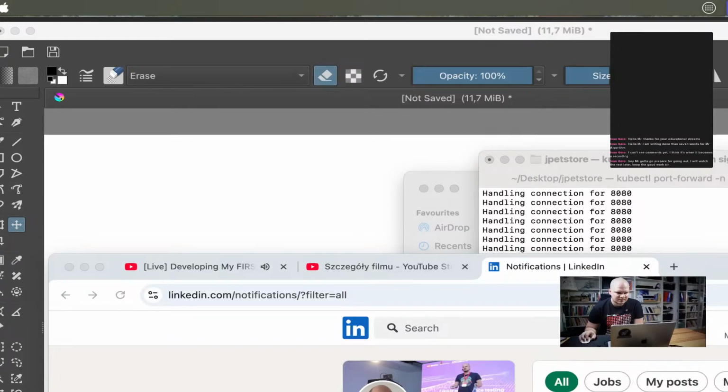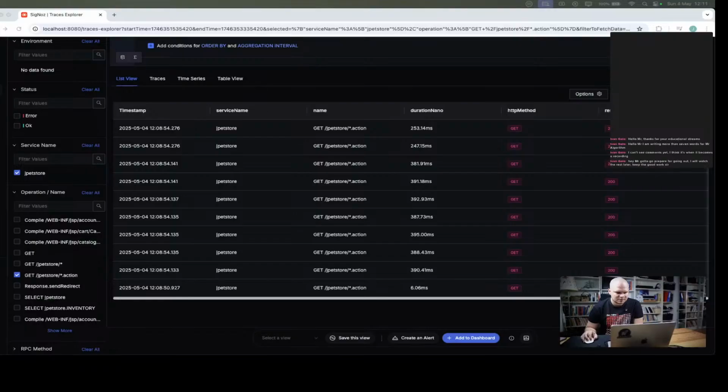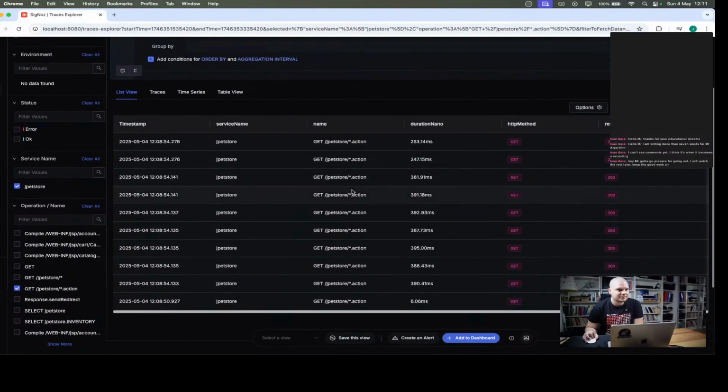Just find it here. Oh, it doesn't show. Okay, that's weird. Okay, just go back here to another display. Now, does it work? It should be working.